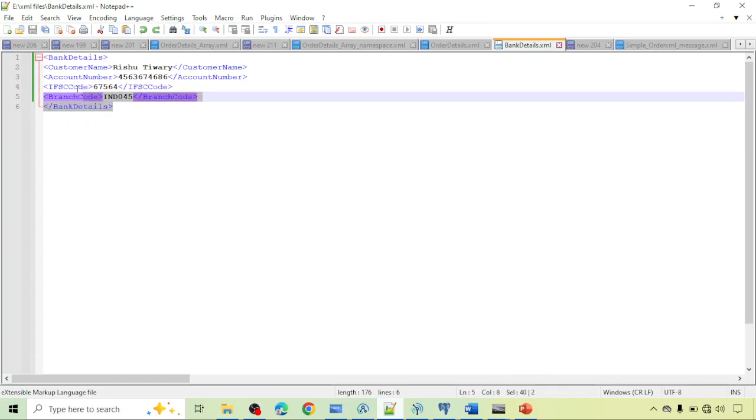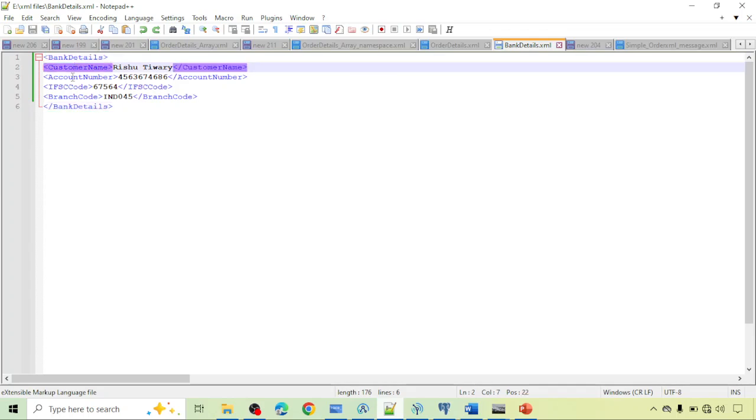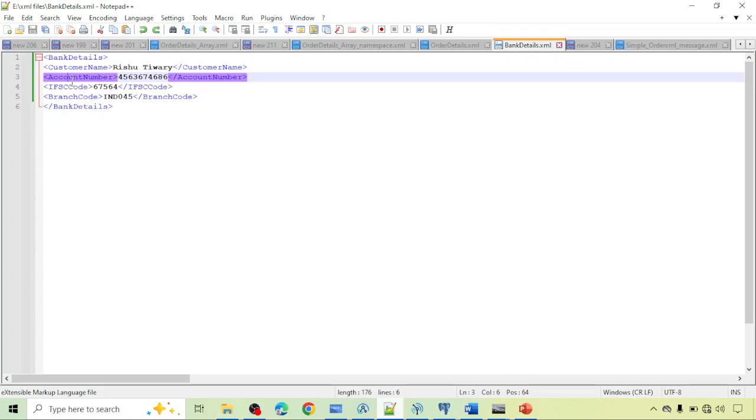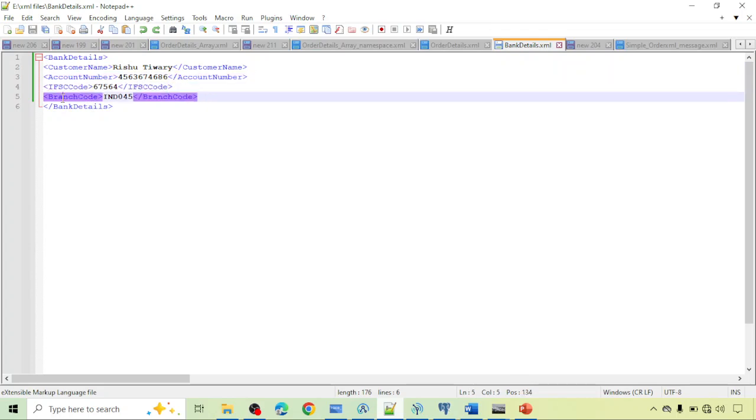It will only accept the message format in this format, with the parent as bank detail and the children as customer name, account number, IFSC code, and the branch code.